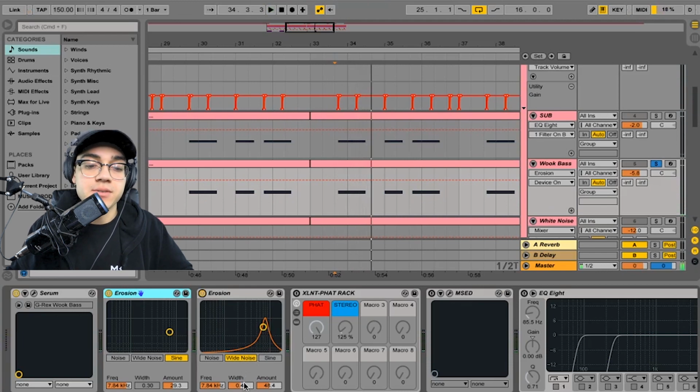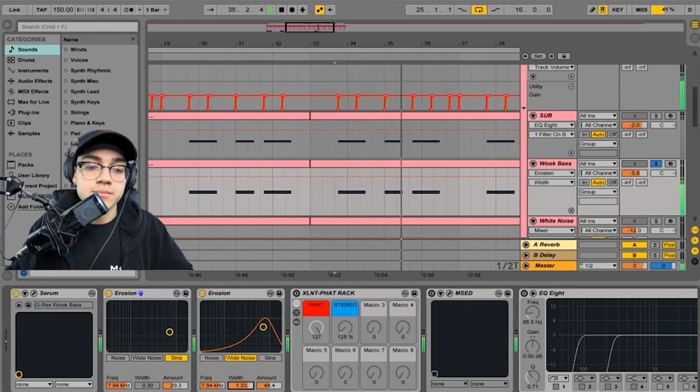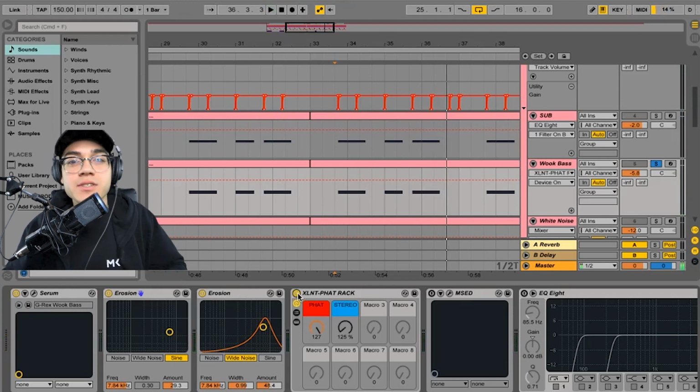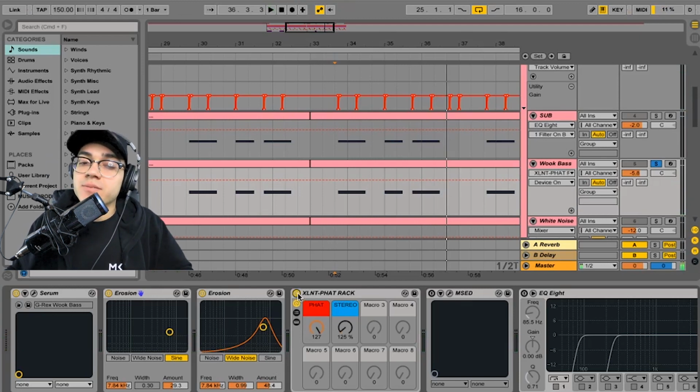So watch, I'll bring this up and you'll start to hear it. I'll just keep it like that for right now. To do this, I was kind of confused on how to make the sound full, like wide. Of course, I'm going to add the white noise and other things to layer it to make it sound wider.